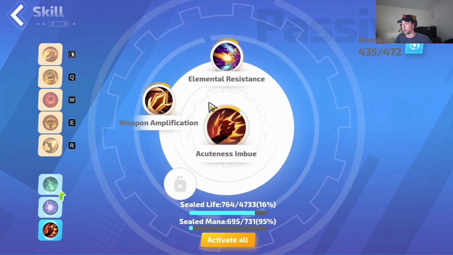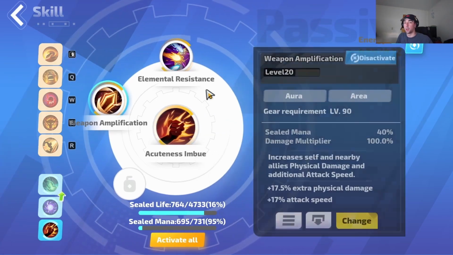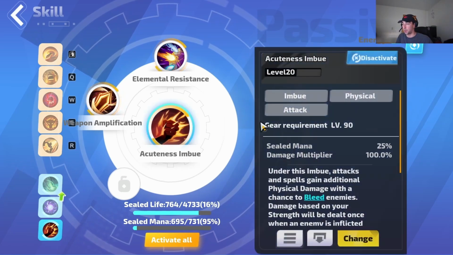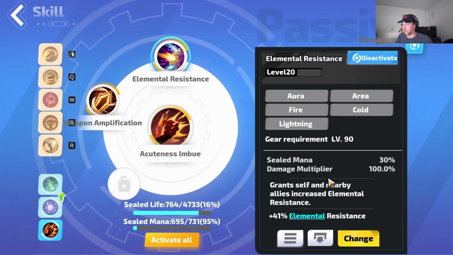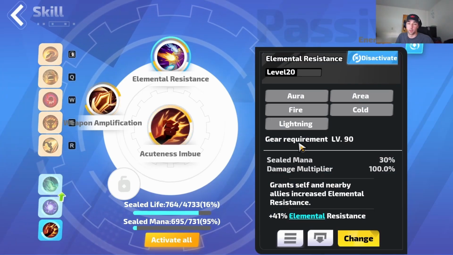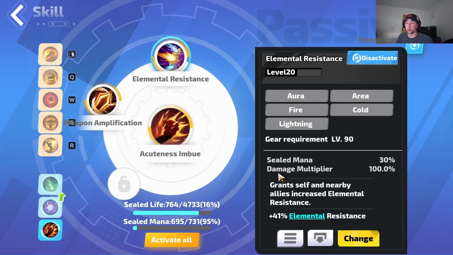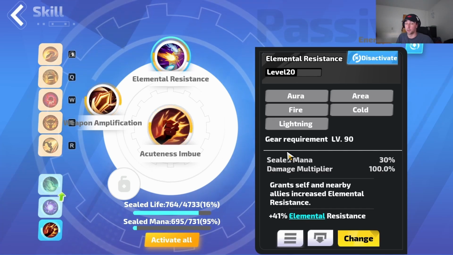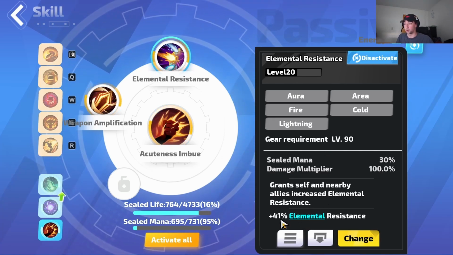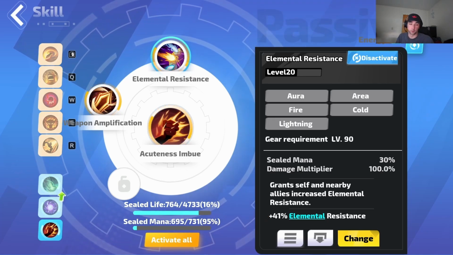Moving on to auras, these are the 3 main auras that we're using: weapon amplification and acuteness for as much physical damage as possible, and then elemental resistance, because we need more elemental resistance, right? We don't have a whole lot on our gear. In fact, we have 1 piece of gear that actually gives any ele res, so it's very important that you get this. Without this, the build is pretty much unplayable.